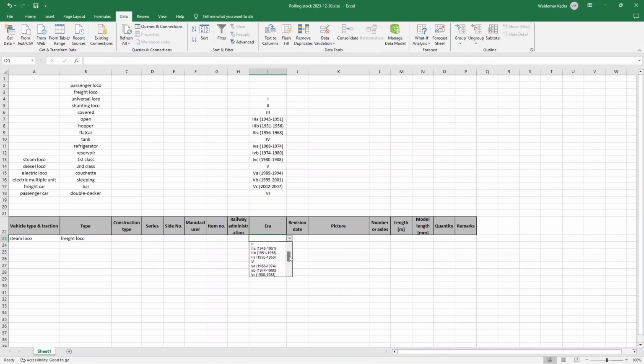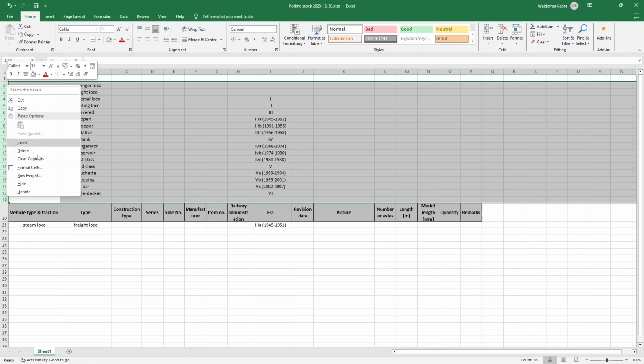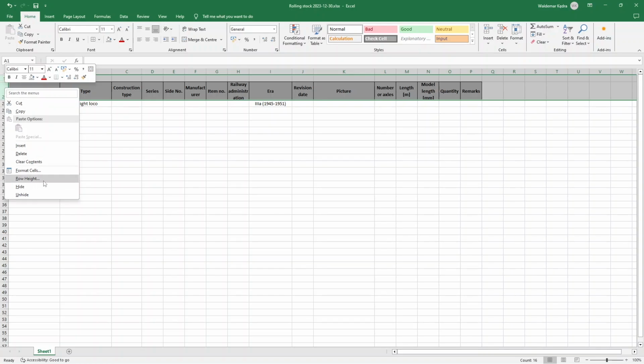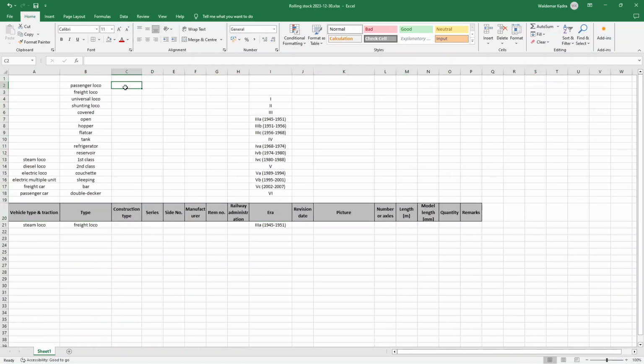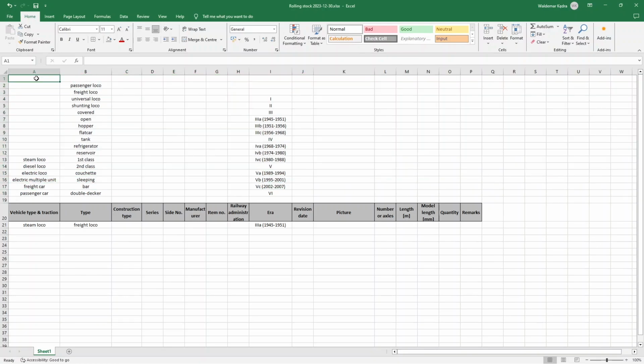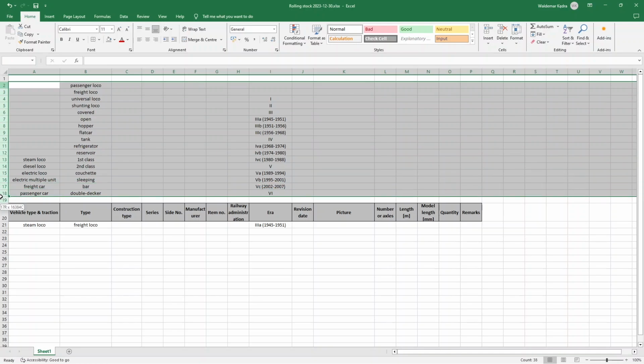Okay, now we can choose a specific epoch from the list. We can hide the upper part of the spreadsheet, rows 2 to 19. If we need to edit it, we just have to select the first and the 20th row, and click on Hide to show the hidden rows. To make it easier to work, I leave the first line not hidden. The sheet is now ready for data entry.